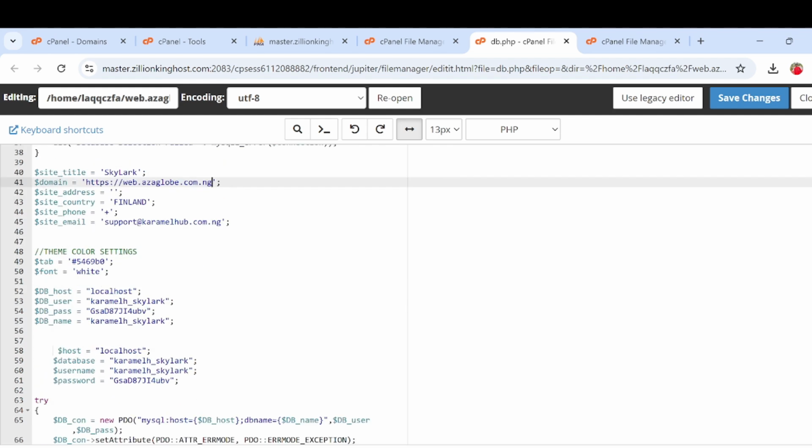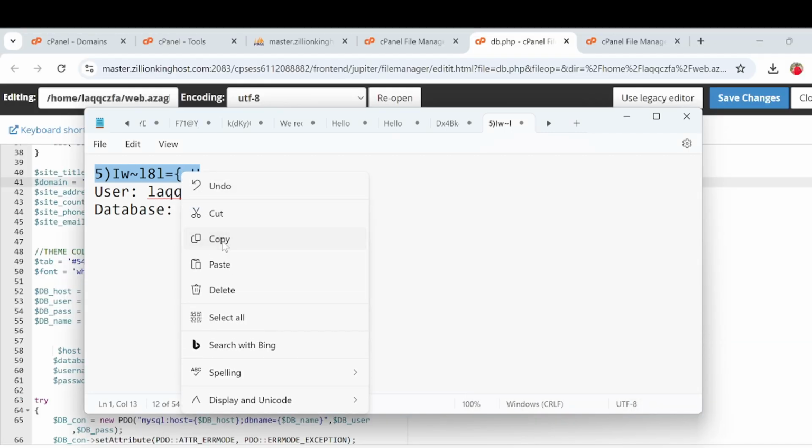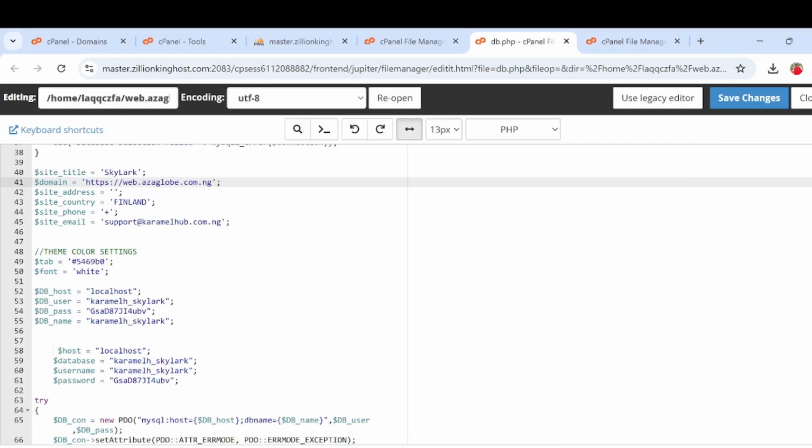All right, now if you scroll down again, you see where they ask us to relink our database. So you need to link it here and here again. All right, so it's not an easy task. So just follow me and see how I'm going to do this. So you go back to your notepad, you copy your password, you put your password here.